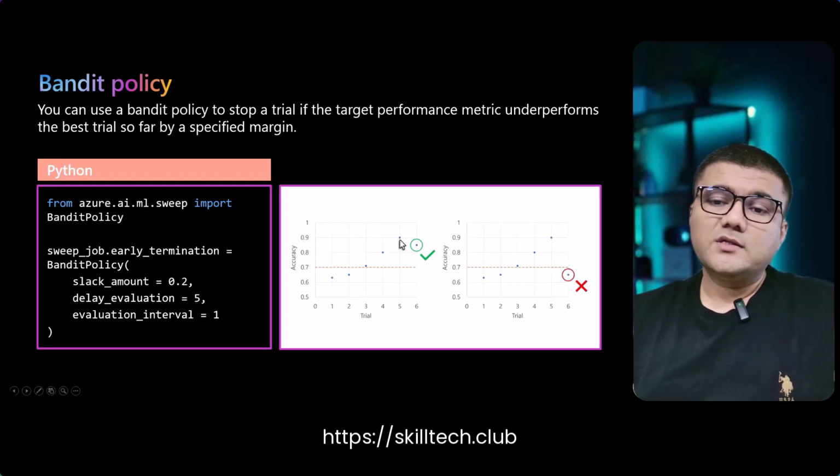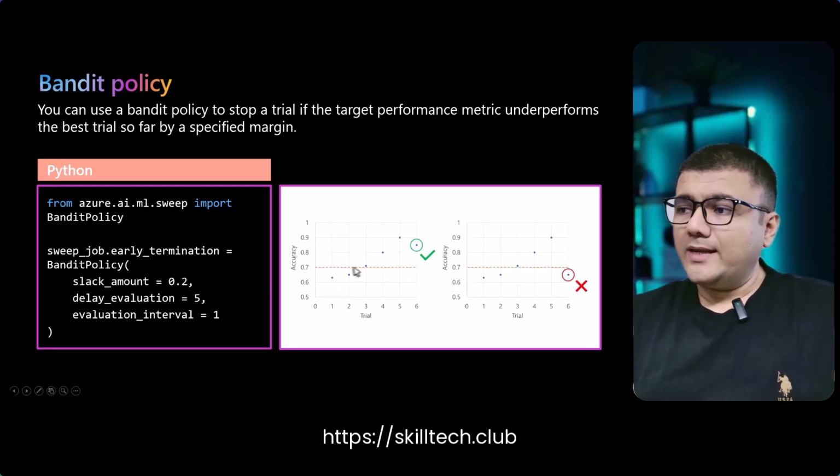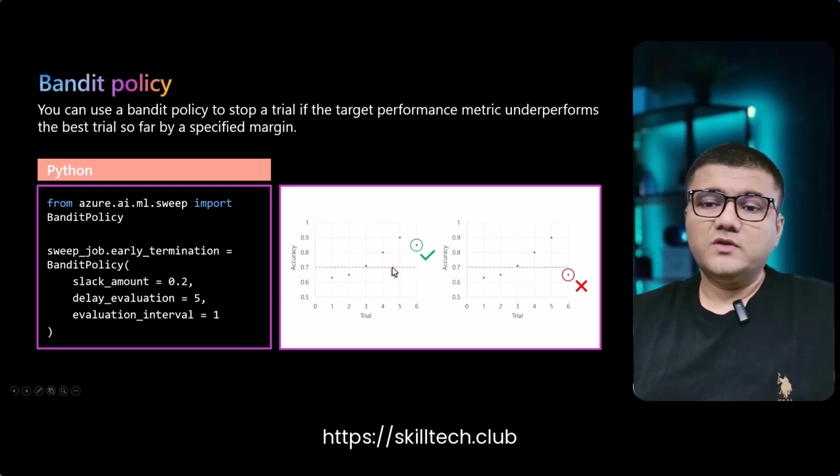After this, when we have 0.9, any new model has to be better than 0.9 minus 0.2, because that's the slack amount, which is 0.7. So my line associated with this is going to be 0.7. Remember, every model has to perform better than 0.7, and only then is it going to be acceptable. Suppose in the 6th trial, I got a model giving me 0.85.